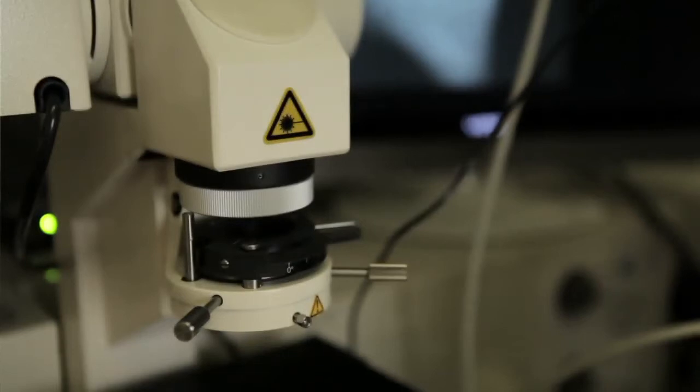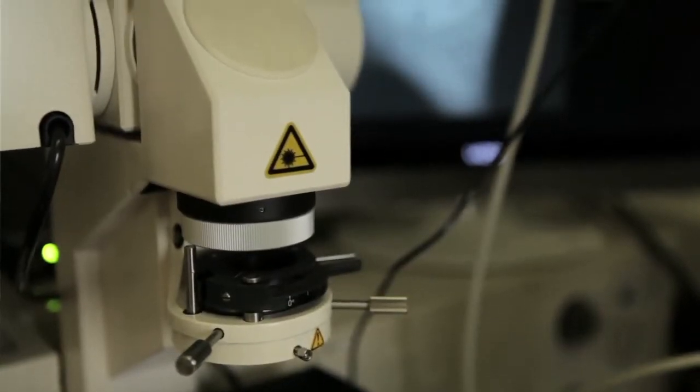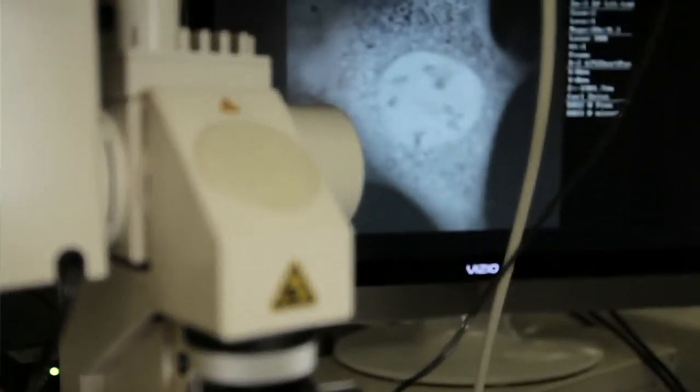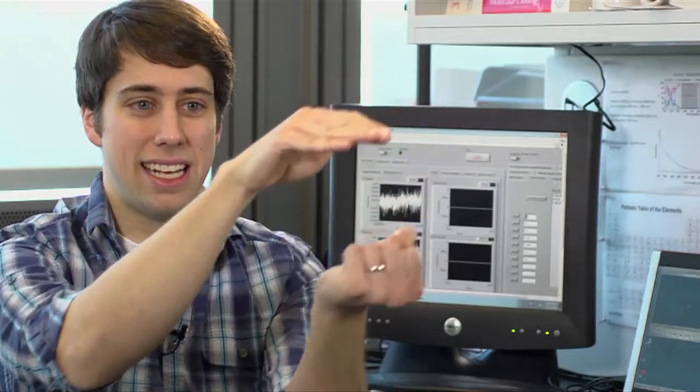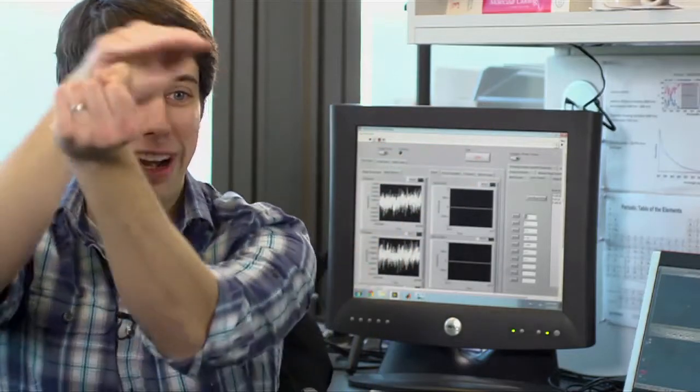We combine that technology with a conventional confocal microscope and get a two-dimensional image of the area of the plane around wherever the tracking probe is. If the tracking probe is here, I'll image this plane. And as it moves down, I'll image around different areas.